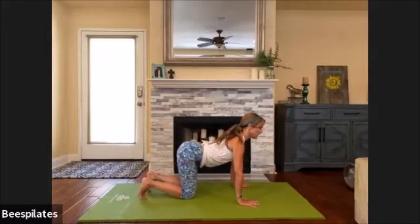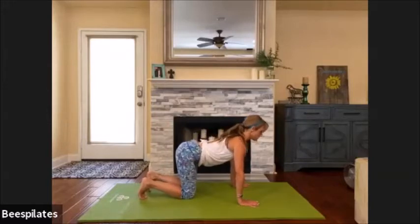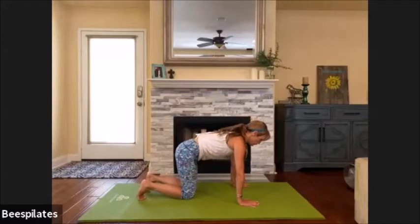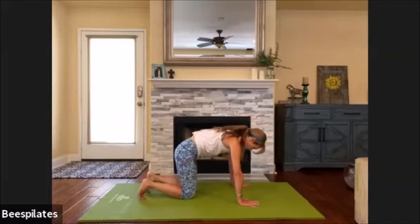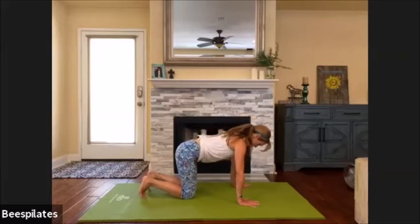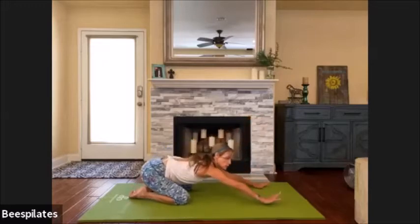I keep feeling like I'm pushing into the ground and trying to get the muscles of my arms to work as well. Draw the abs in and back. One more time. Exhale and back. And then go back into one more child's pose.